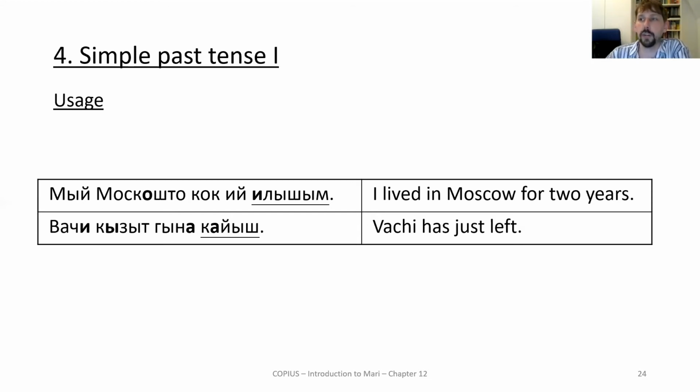especially used for things that happened in the past and were carried out to their end, and especially for things that happened just now, very recently. If you just saw like a bottle fall over, you say, "Yeah, the bottle fell over," and if you're reporting something as it happens, basically, then you would have to use a simple past tense 1, whereas simple past tense 2 is more used for things that are even further back in the past. And yeah, once we have met simple past tense 2, we're going to look at this contrastively.